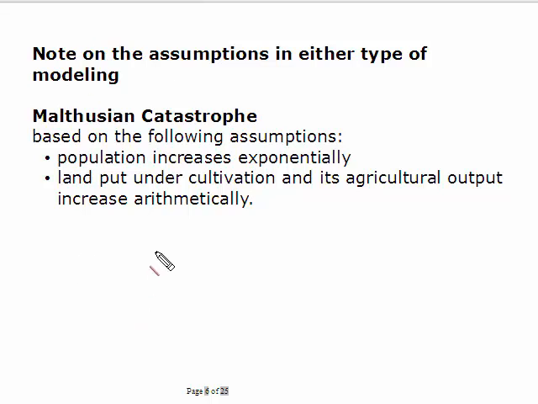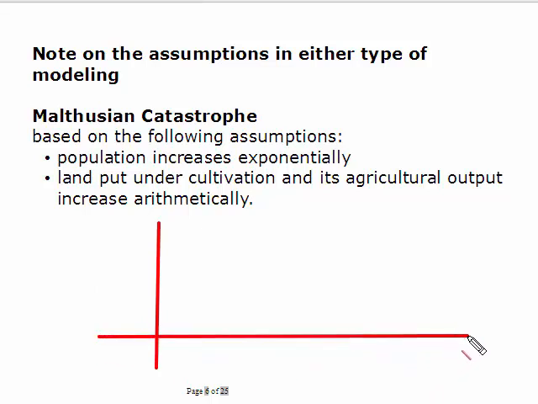I'm going to sort of draw that situation here. So this is the time axis. So here's time, and I'll draw one curve here for agricultural output. Well, just let it be a straight line. Okay. So here's our agriculture. Of course, it could be a different polynomial, but let's say it looks like that.